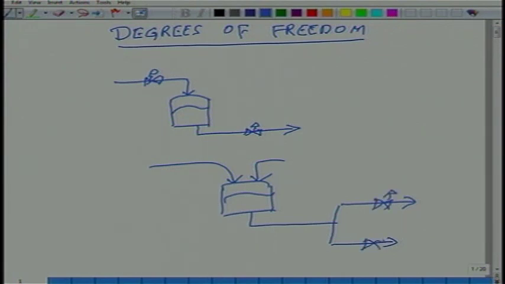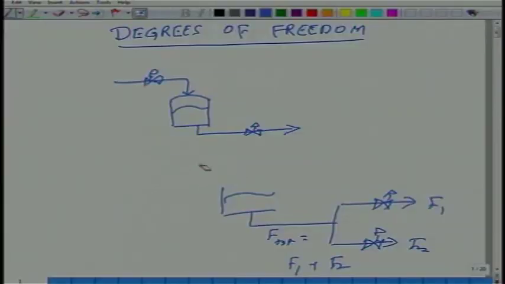For example, let us say I put valves here, then the flow here, this flow F total, must be equal to F1 plus F2, right, that is a requirement of incompressible flow, yes or no, yeah. So, first of all you need to know how to put in independent valves, the idea of how many flows are independent, okay. Once that is clear to you, we can look at degrees of freedom, okay.